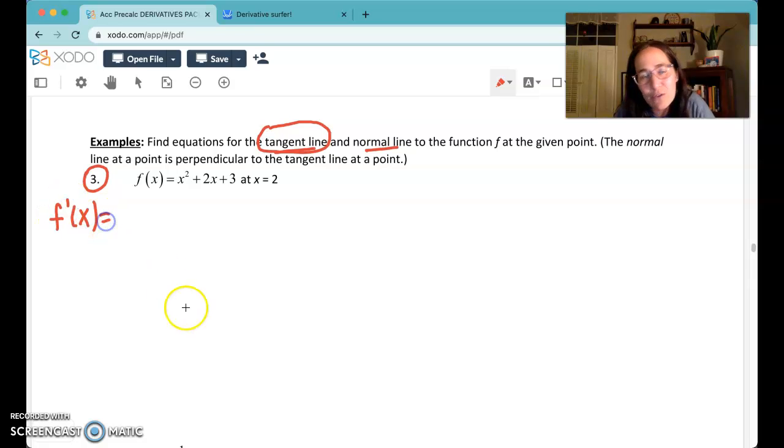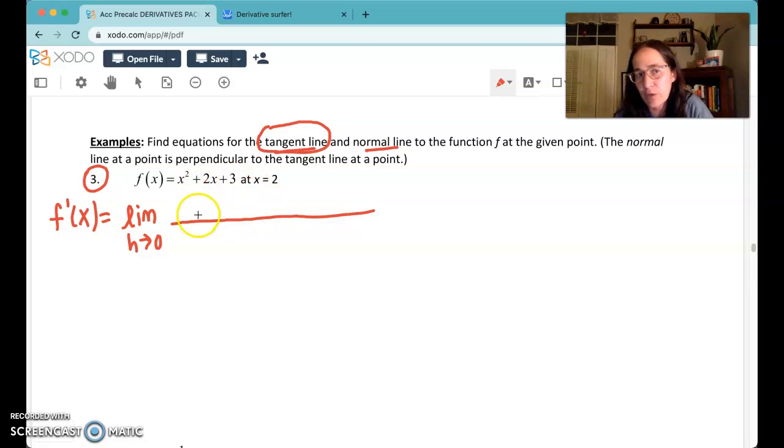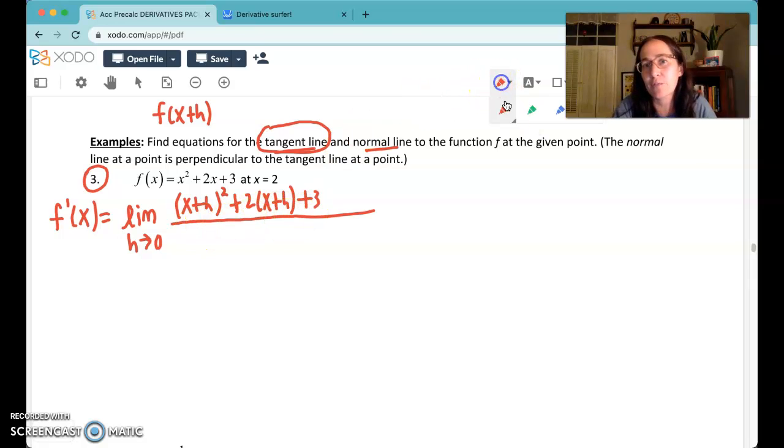This time, since we can't really use first definition, that only works at one point, I want the derivative everywhere. Let's just practice using the second definition of derivative, limit as h approaches 0, and we've got work to do. First, we need to find f of x plus h. That means my input into this function is going to be x plus h everywhere I see x. So instead of just x squared, we write x plus h, quantity squared. Instead of just 2x, we'll put 2 times x plus h, and then it's got a 3, plus 3. All that's written in red there is f of x plus h.